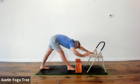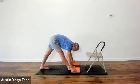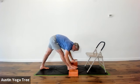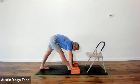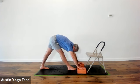Now keep that length and take your hands on the blocks. Well, these high ones are too high for me. I'm lowering them. Maybe you don't need the blocks. Maybe you can get to the floor. That's fine. Or the blocks is fine. But don't just round the back, right? So you use the chair to get all that length. Now walk your hands or blocks forward. Walk your hands or blocks forward.